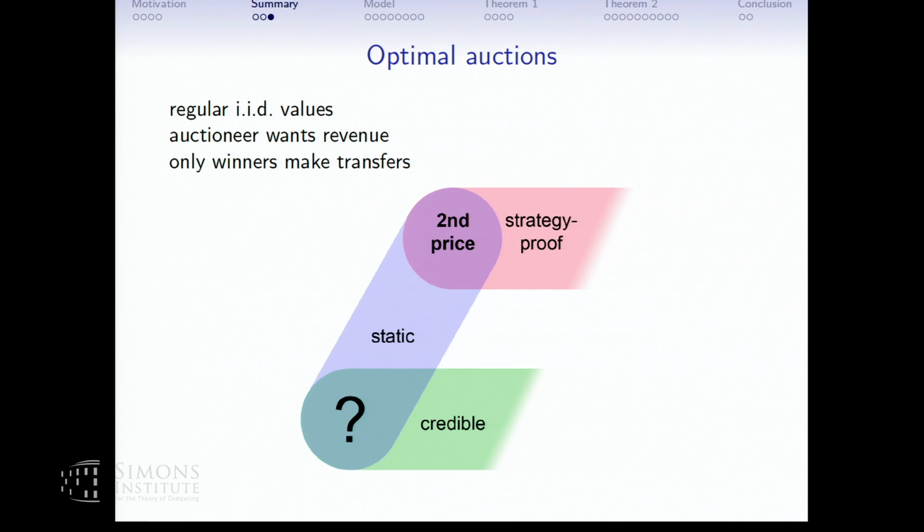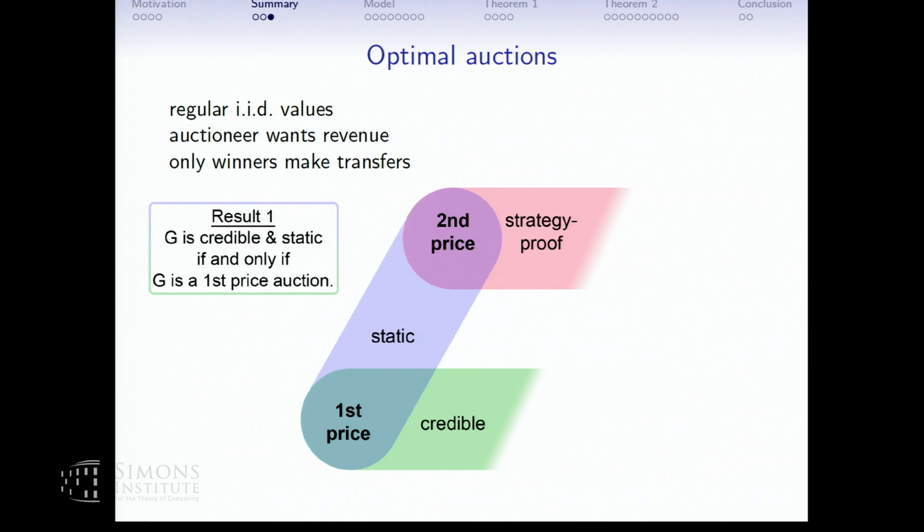It's very natural to ask if there is a way to run a credible auction that's static, that proceeds only in one round. And it turns out there is, and there is essentially exactly one. The first result of the paper is that an auction is credible and static if and only if it's a first price auction. So the way you get around this, in the world of static auctions, if you want to make an auction credible, if you want it to be self-policing, the thing you need to do is you need it to be that every bidder, upon making their bid, knows exactly how much they pay if they win. That's a first price auction.